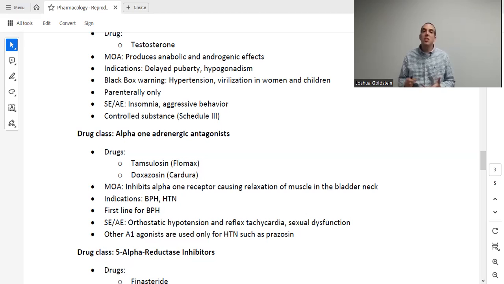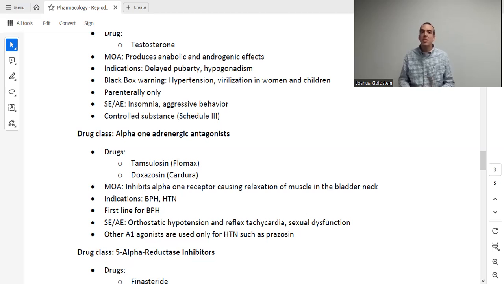All the alpha blockers, just like the beta blockers, very infamously are highly likely to cause sexual dysfunction, also known as erectile dysfunction in men. But this is still the first-line treatment. If a patient does experience sexual dysfunction related to this medication, we would almost always treat that by giving them sildenafil, tadalafil, or vardenafil, also known as Viagra, Cialis, Levitra.